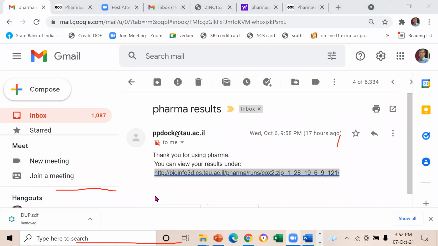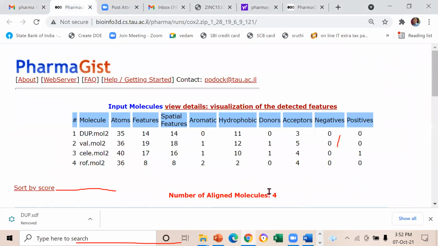Yeah. Now you can click on that and have a look at it. Our results will be there. Yeah. So now you can look at the results. This is how the results will come. Now we have to analyze the results.